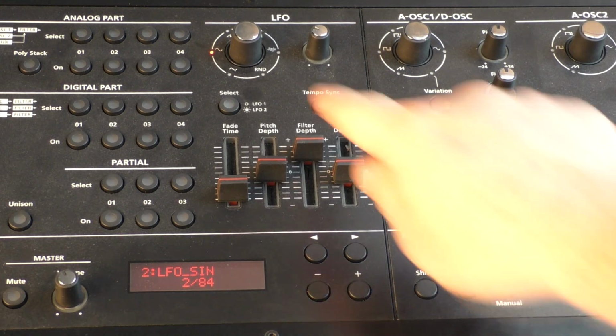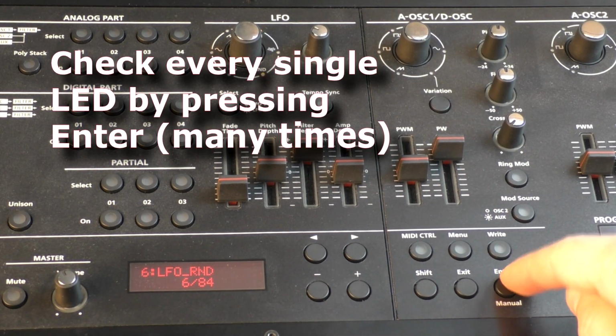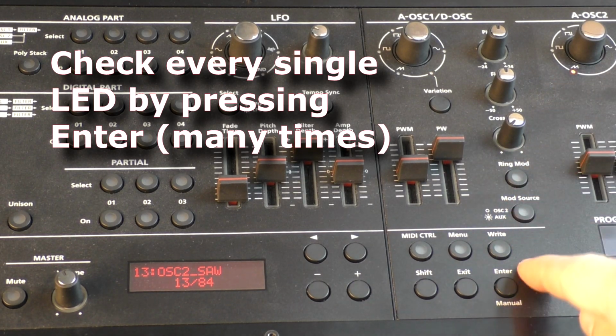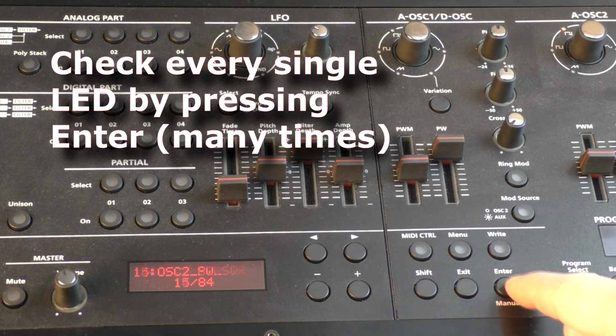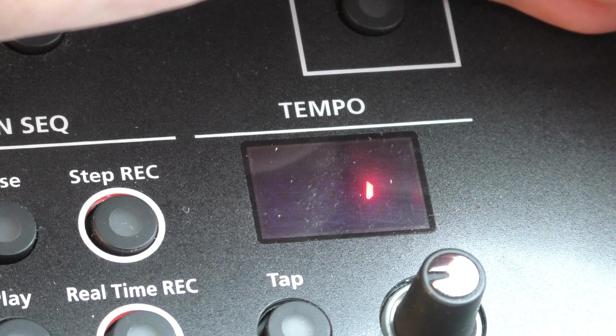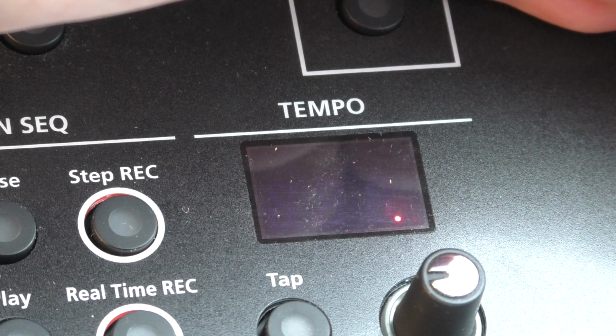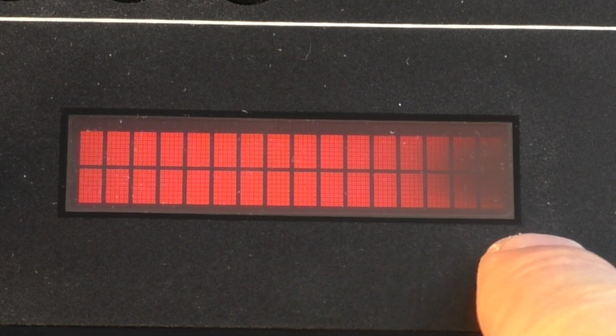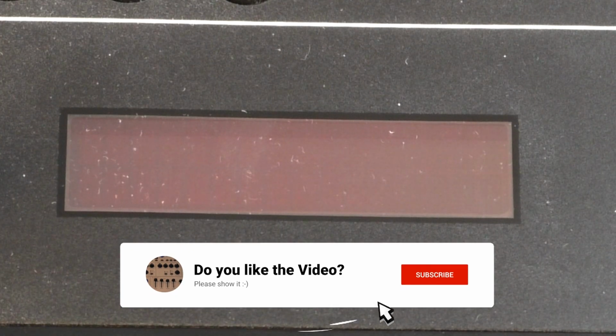Now we check the LEDs of the controllers and knobs. To do this we simply switch to the next LED by pressing enter every time. And the same for every segment of the little displays. Now let's check the display. As you can see, mine is a bit darker on the right side. Then there is a contrast check after that, and you simply step through by hitting the enter key several times.